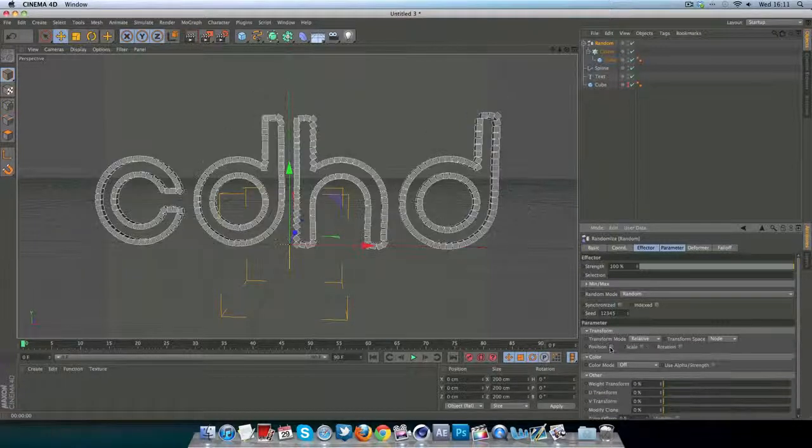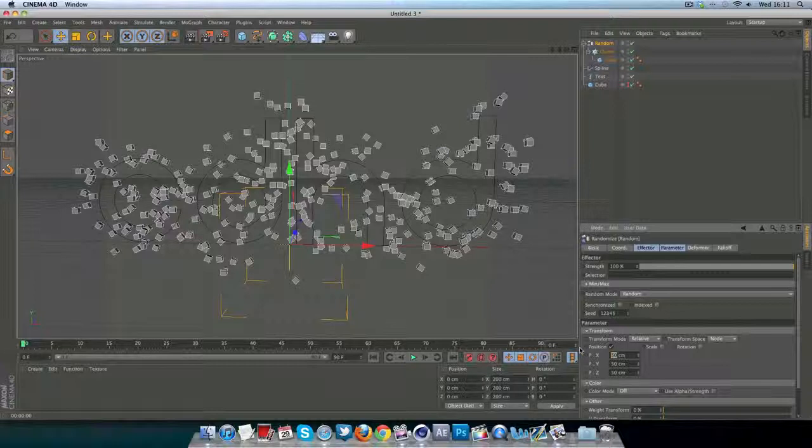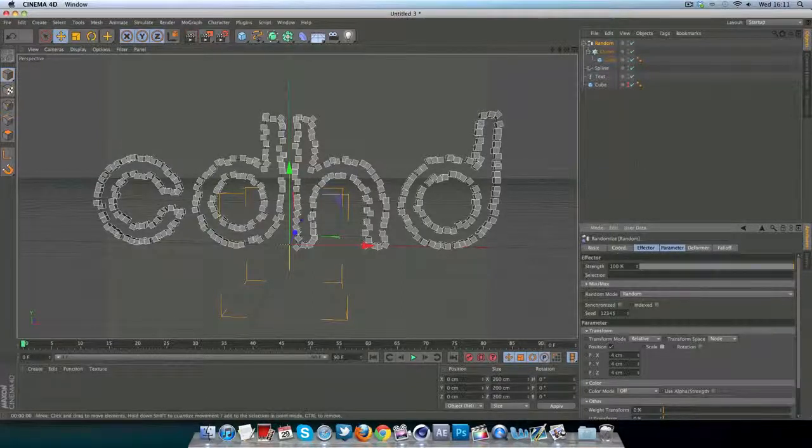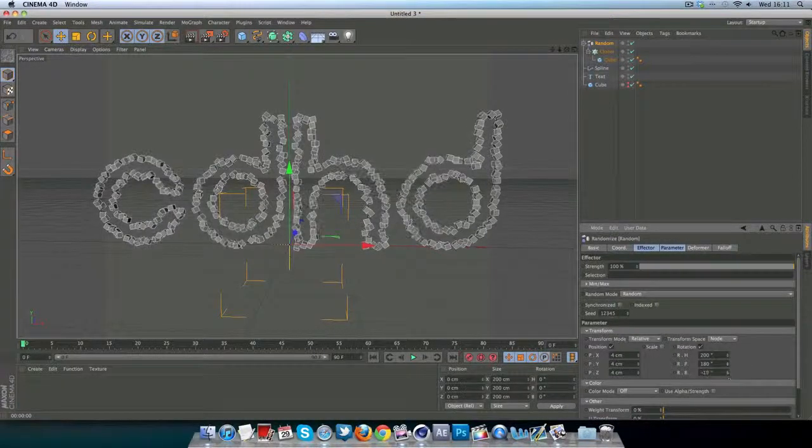You can turn this completely off so they're all in line, but I like to keep it on and make it quite low. For example, I'll have about 4, 4 and 4, and that way they're all on a line but not in a rigid sense, so it gives this sense that they're free. It makes it look a lot nicer in my opinion. You can change that should you wish. The rotation is the key aspect. Just increase the rotation and make it as random as you want.